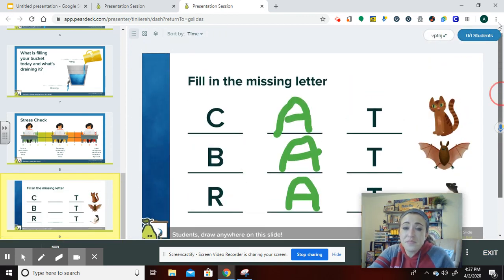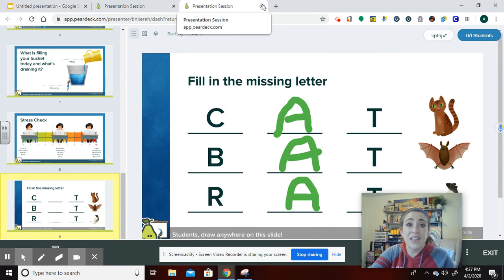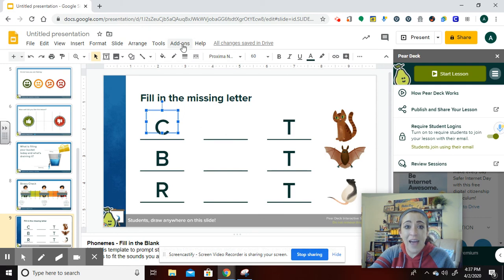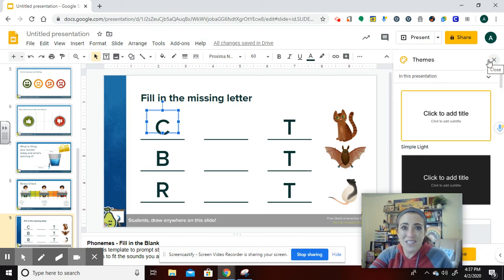So again, Pear Deck is just another option. There are tons of add-ons. If you are interested in more add-ons, please let me know. But I figured, especially in this time of remote learning, as teachers are trying to find any resource possible, I wanted to show one that had a lot of freedom for you to get templates that are already created, save some time and stress, but also templates that you can then alter. Lots of suggestions, lots of really good ones that I definitely think that all teachers could use.